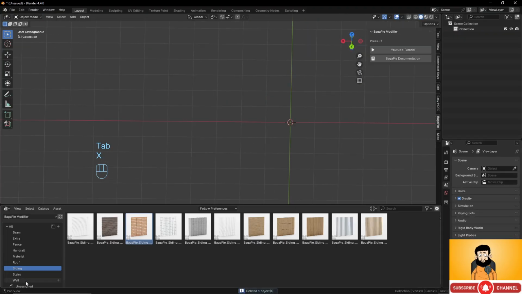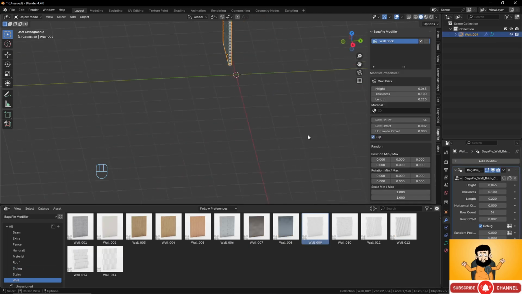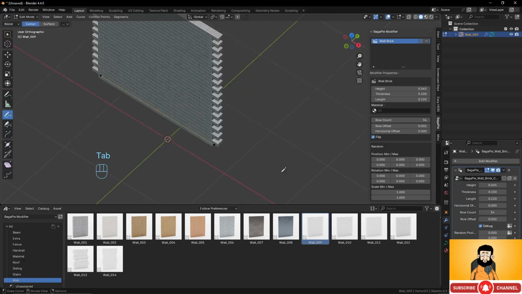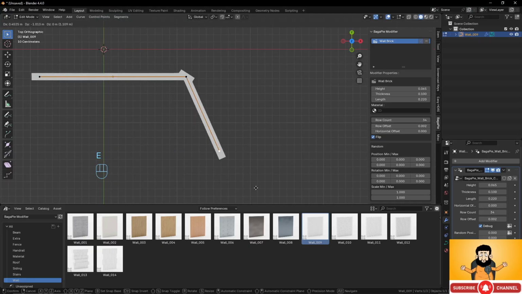Talking about walls, we have some walls here that you can play with as well, exactly the same technique. So you just click and drag this one. Now you go in edit mode and you just have to select a dot here and extrude that to have something sharp.